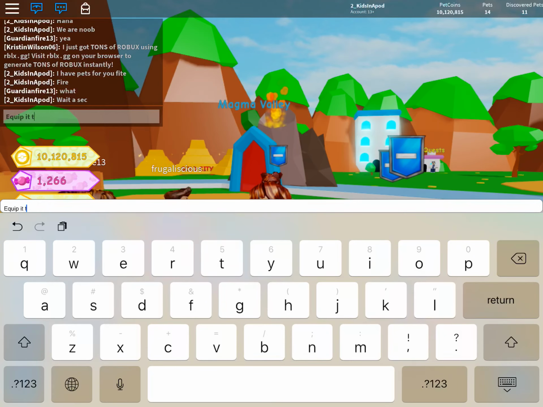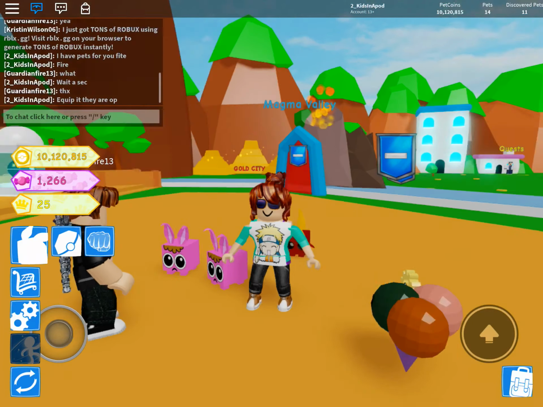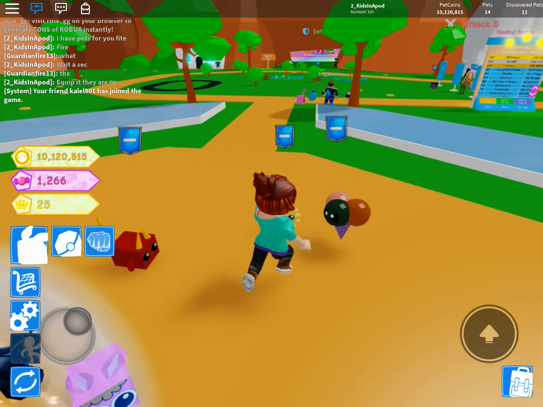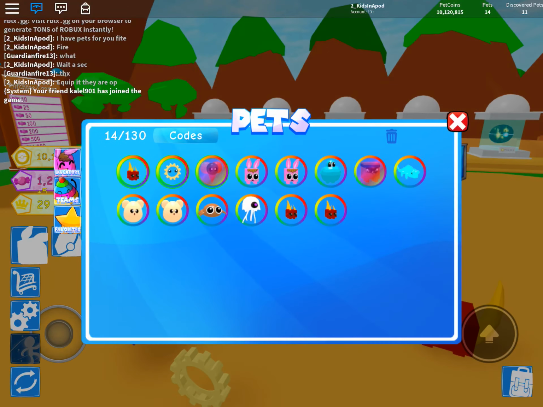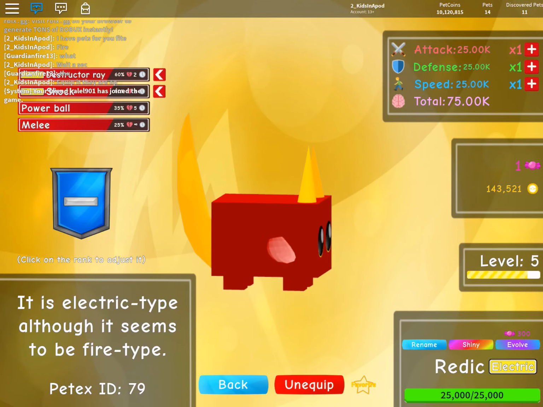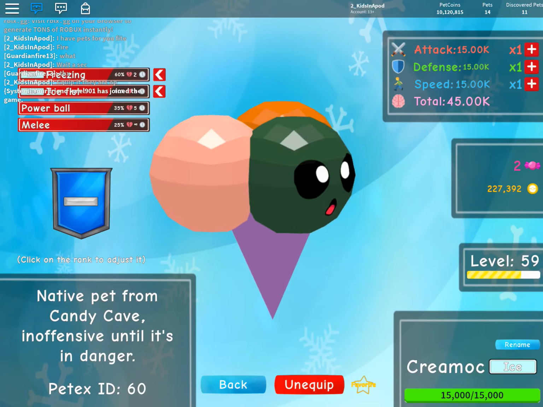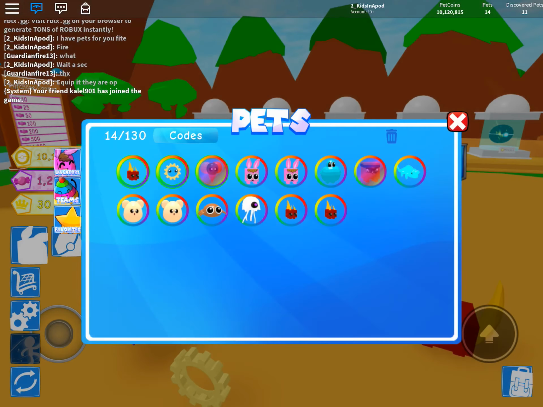Equip it. They are OP. I think it is OP pets. I need to put not more. OP. I don't have it. Back. Oh my! What am I putting? I've lost some. This one.